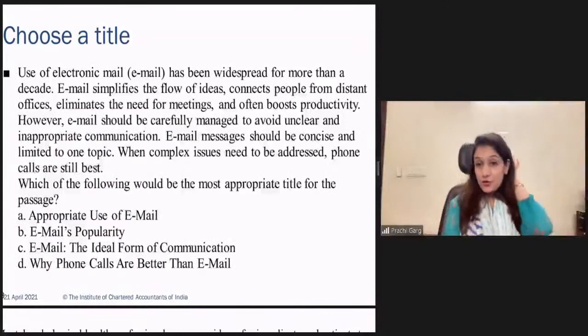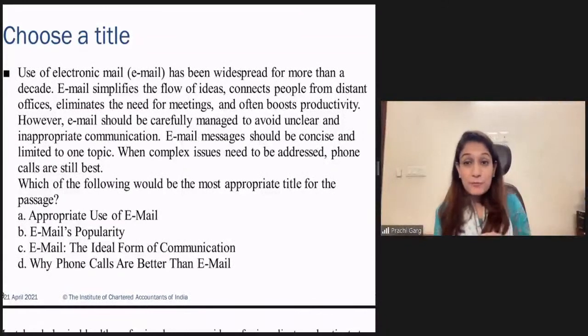Now please understand this passage and tell me which title is appropriate, A, B or C. D: how people decided that phone calls are better than email. Are we talking about phone calls in the passage? Then how can the title be that phone calls are better than email? D is cancelled. D is not the title. Now we are left with 3 options.